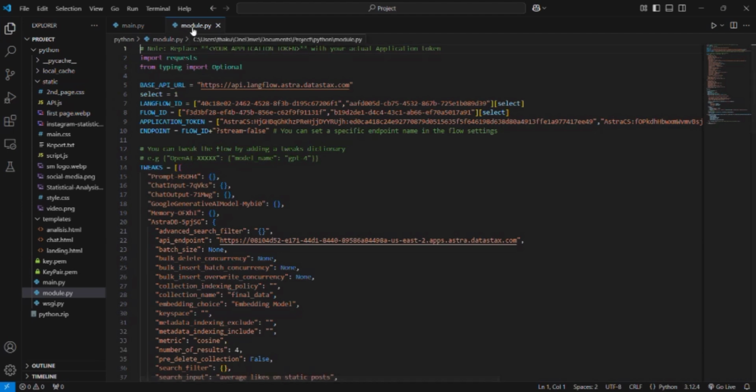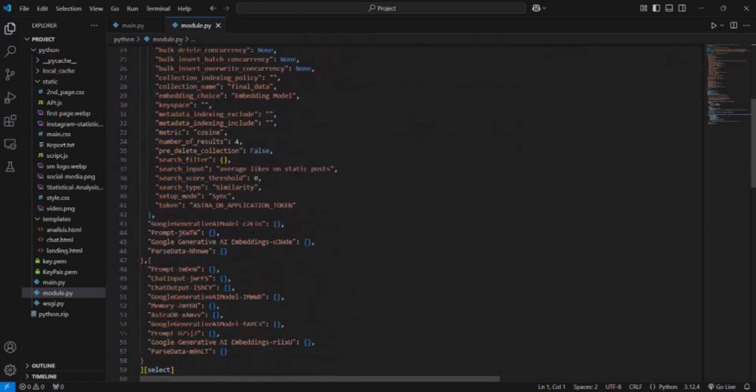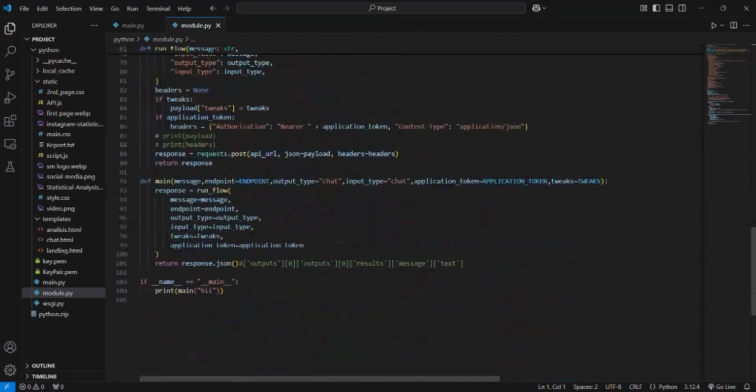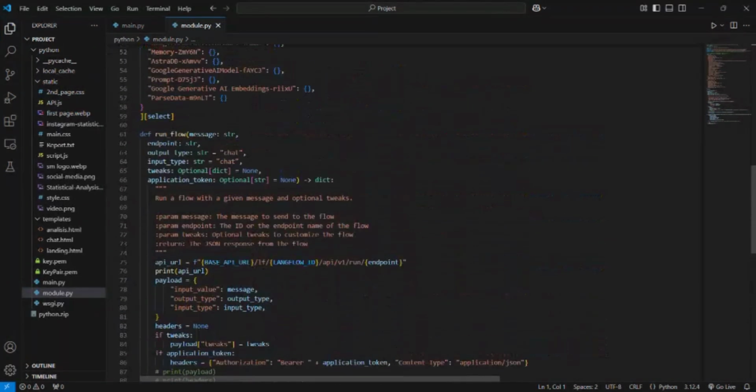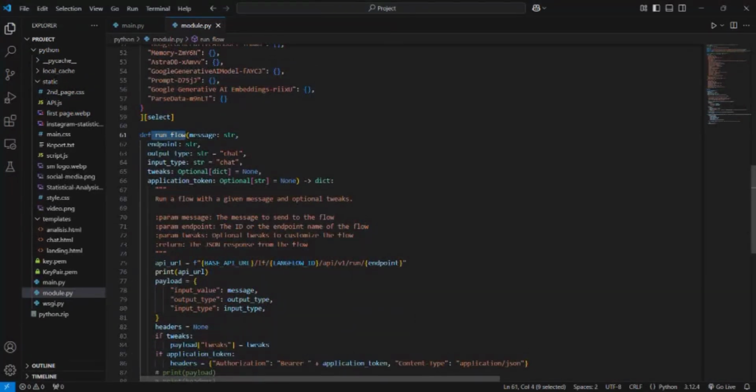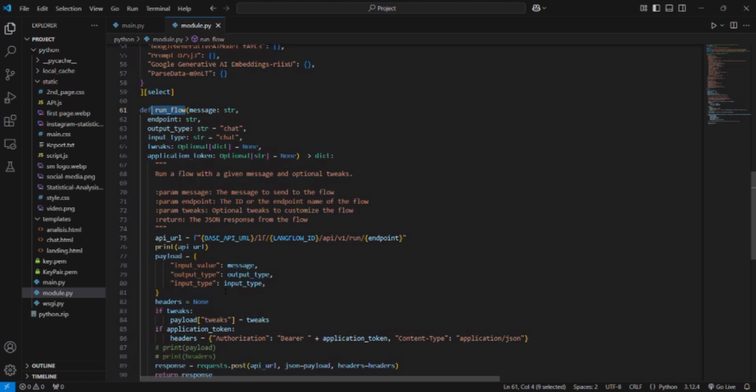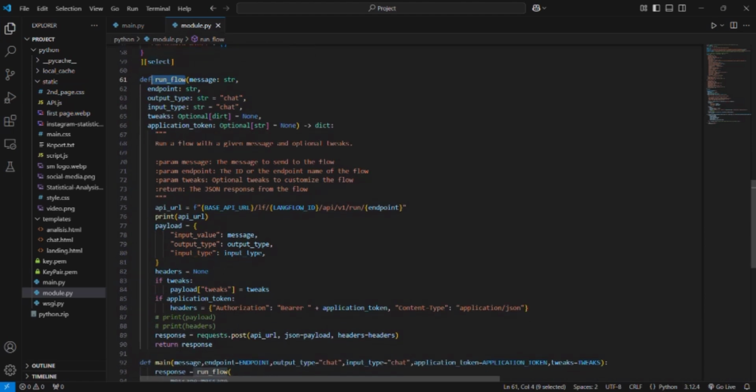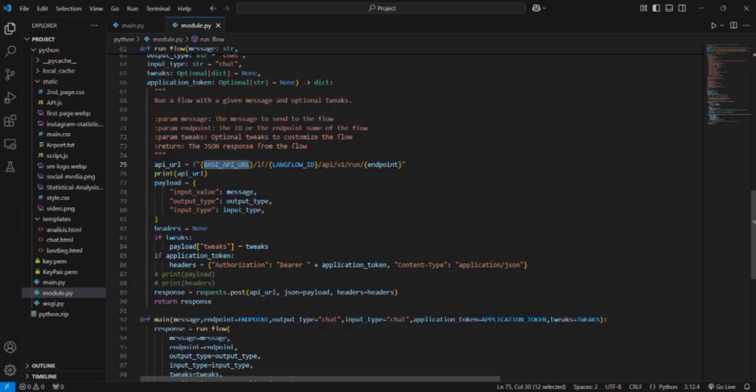We have created this module.py that has this run flow function. This function creates a request that goes to the API URL that we have provided, the Langflow URL here, and gets the response and returns it to the server.